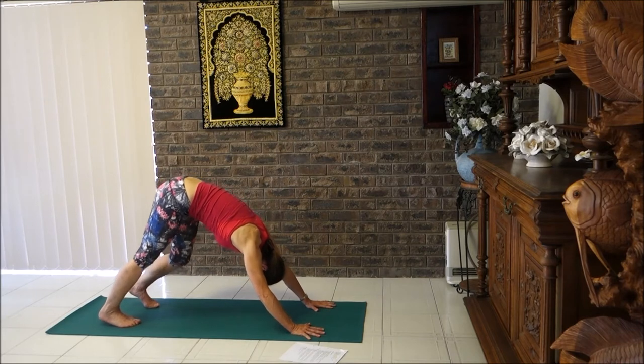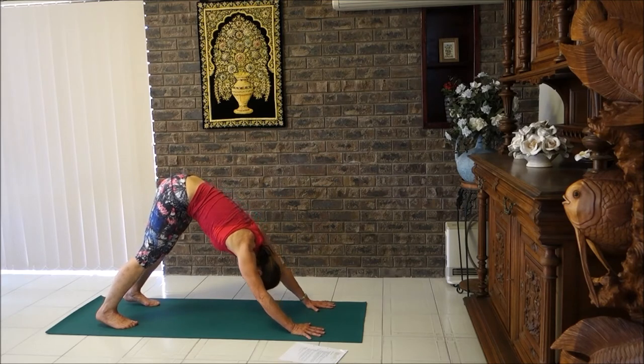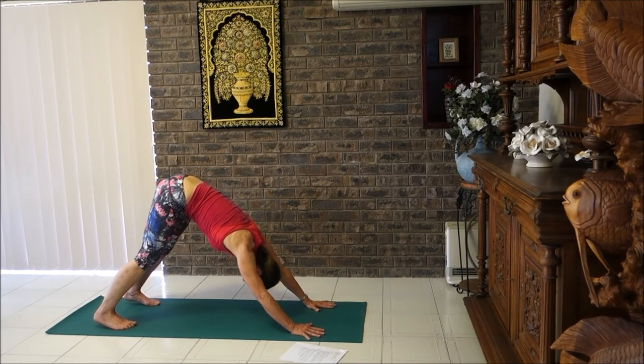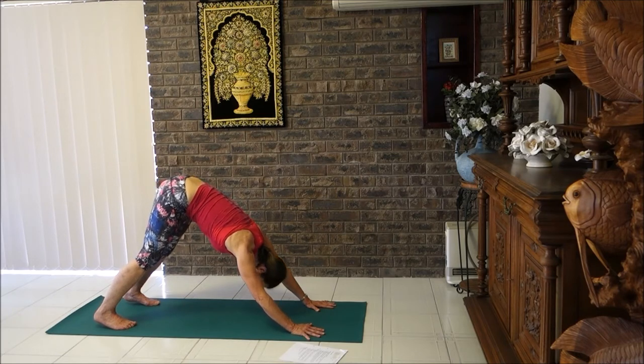Lower your heels towards the floor. Make sure the shoulders are not around your ears — slide them downwards. Your shoulder blades need to be able to slide. This is a wonderful way to bust that high blood pressure — it helps reduce stress beautifully. Slide the shoulders towards the hips, then slide them towards the ears, then slide them away again. Then coming to plank — slide shoulders to hips, keep them away from the ears. If you want to go to your knees, feel free.